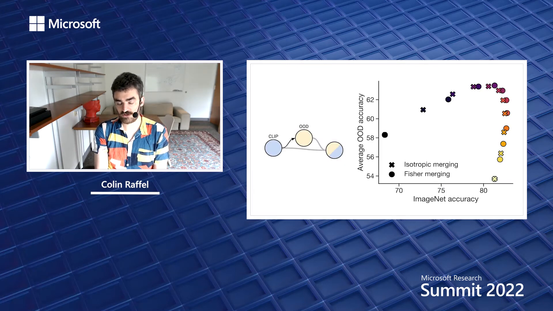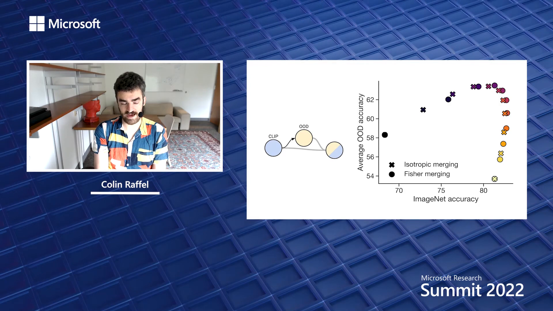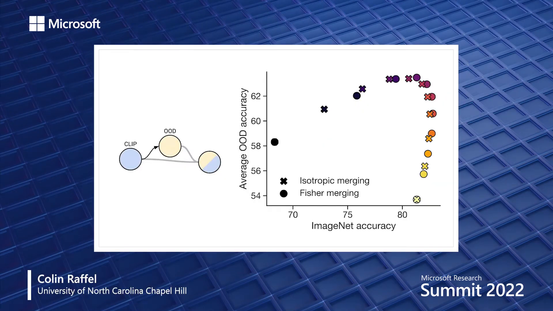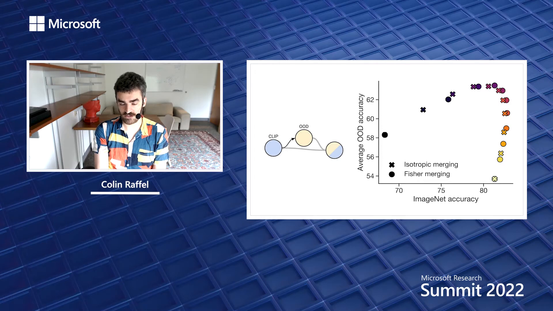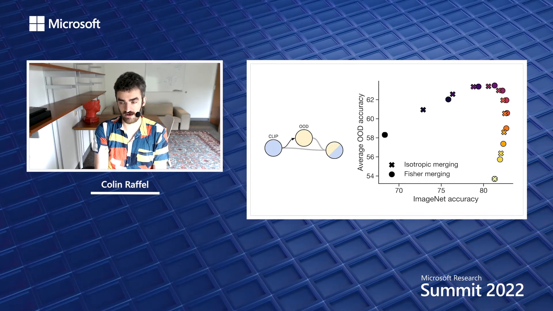How does Fisher merging compare to isotropic merging? In the robust fine-tuning setting, we take a pre-trained model like CLIP, fine-tune it on a dataset, and then merge the fine-tuned model and the pre-trained model. We consider fine-tuning CLIP on various out-of-distribution datasets that are similar to ImageNet but different in meaningful ways. When we perform robust fine-tuning by merging these two models with either isotropic merging or Fisher merging, we get a better tradeoff between the ImageNet accuracy — CLIP's main task — and the out-of-distribution accuracy on the different fine-tuned tasks.